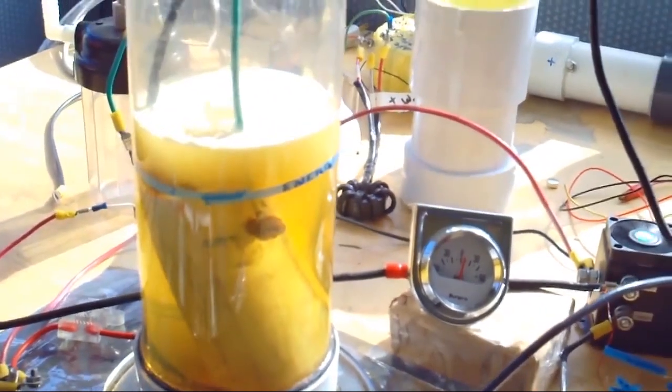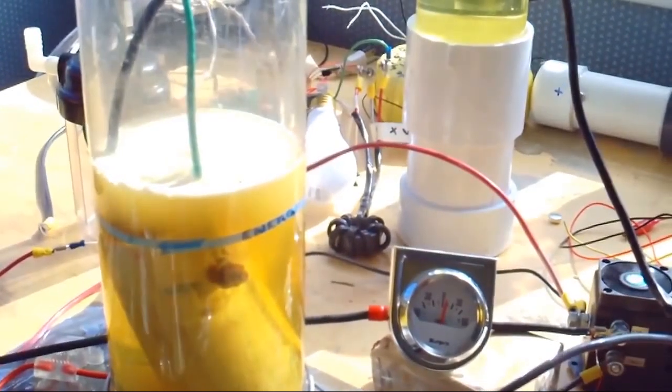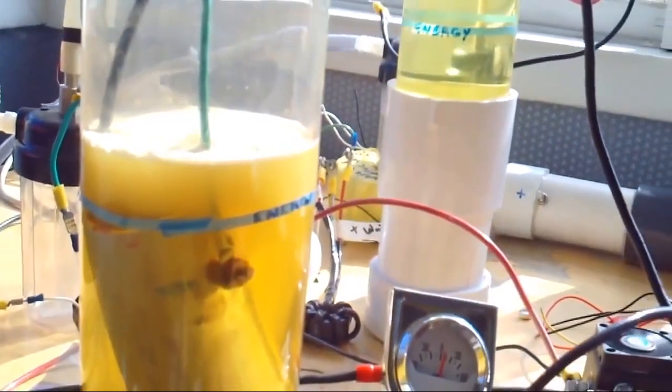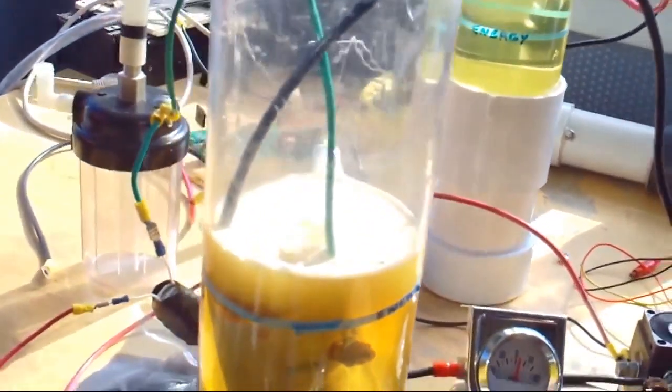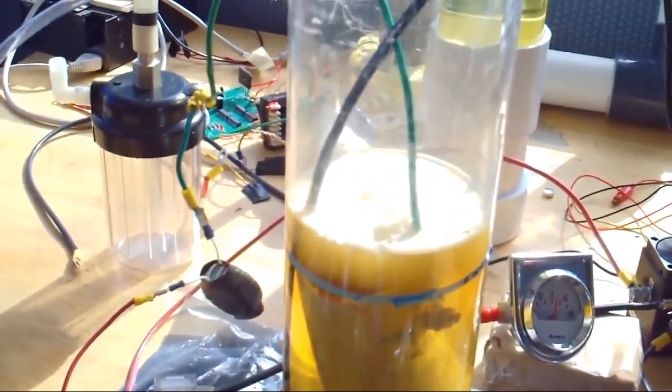And we get tremendous output. So, good output at one-and-a-half amps. And the only difference is I simply put a toroid coil, and that's only a few windings on that coil.